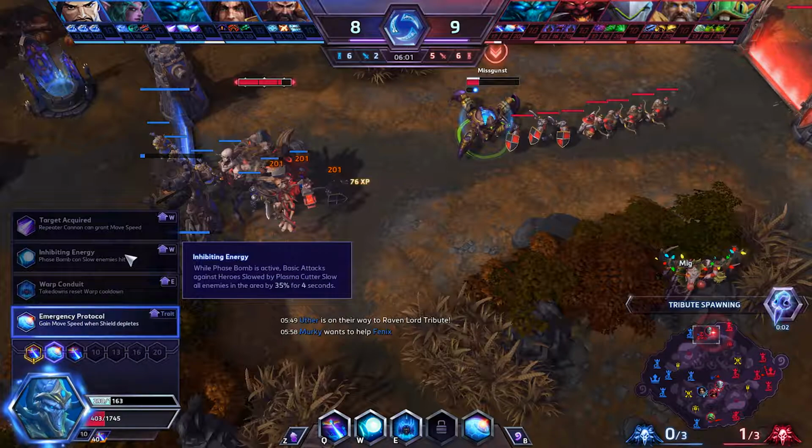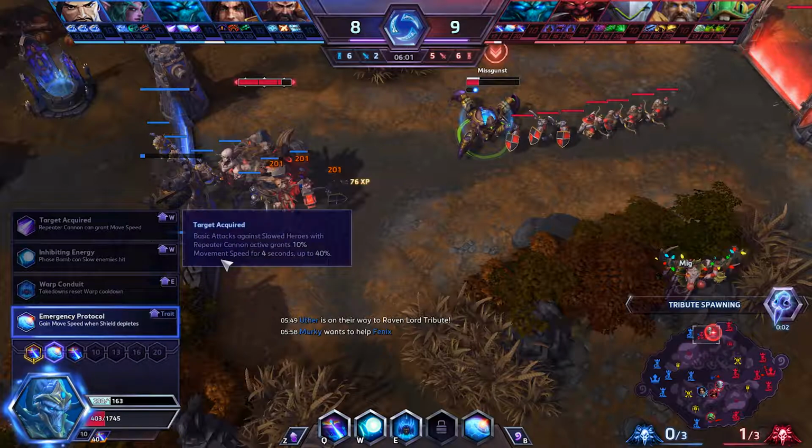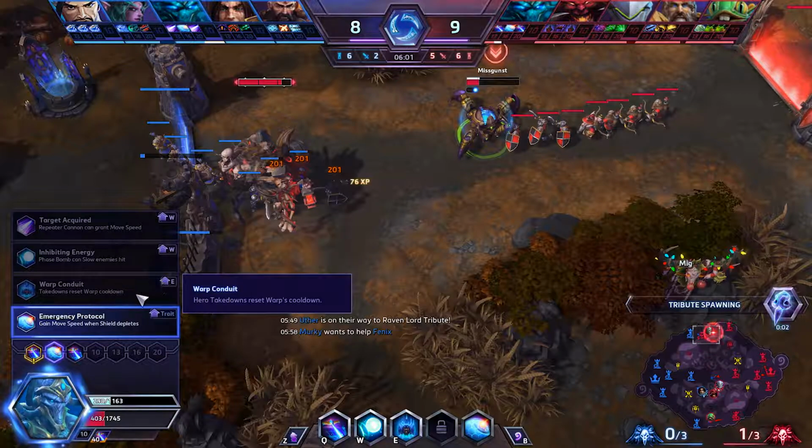Like if you play Hero League or something and you can afford to just try to slow everybody around the main target, this is a more offensive ability rather than something that you can use defensively. So the other three are probably more defensive. That being said, you can obviously also use warp offensively by warping in.